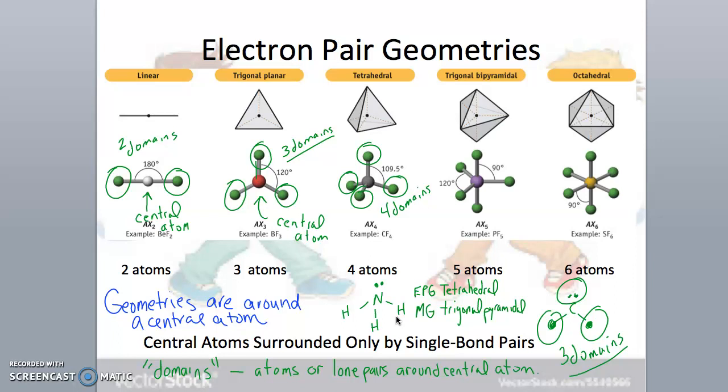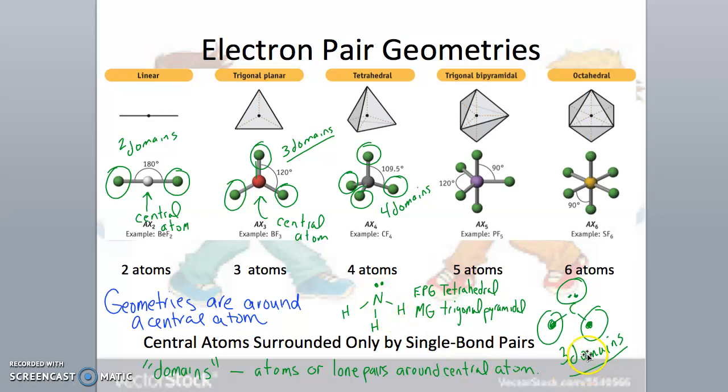But our molecular geometry, like what we're seeing when we look at this molecule, these electrons are taking up space, and what they've done is they've pushed these hydrogens into these positions, into this tetrahedral type base. But when we look at the molecule, we don't see this. We just see the nitrogen and the 3 hydrogens, and it has a special name. It's called trigonal pyramidal, and again, the trigonal with the 3, and pyramidal, kind of a pyramid shape.